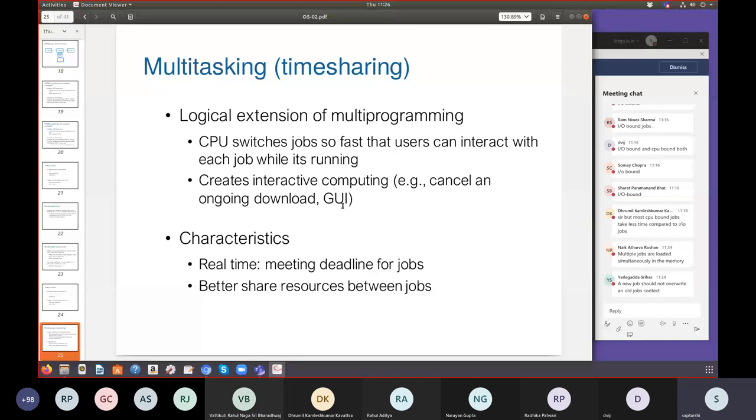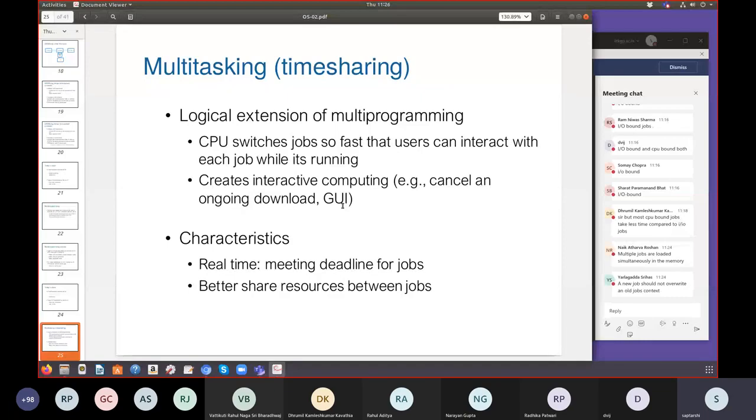You might remember there was a question last week, maybe in the second or third class, about the GUI. We are seeing the GUI always. Does that mean the program which is showing us the GUI is always running? Similarly, think of an ongoing download. Nowadays, we are shown that 30% download is completed, 32% completed, 34% completed, and so on. And at some point, you can even cancel an ongoing download. So what does this mean? Is the download program always running?